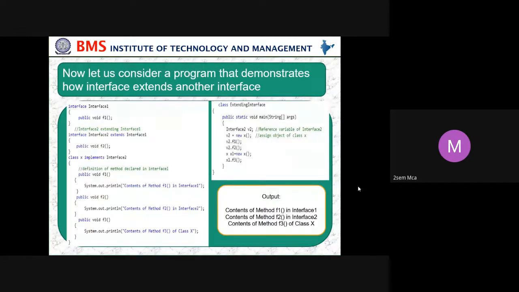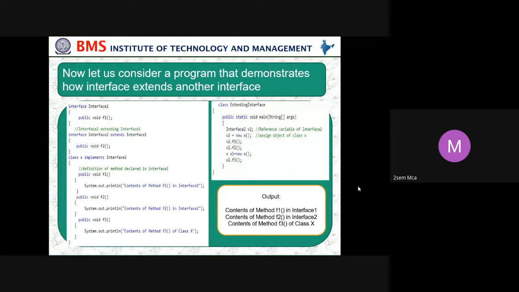Can an interface extend? Yes, we can extend the interface. You can see we have created interface 1, and that interface 1 is extended in interface 2. In interface 1 we have a function f1. In interface 2 we have a function f2, and the class X implements interface 2, that is f1, f2 and f3.